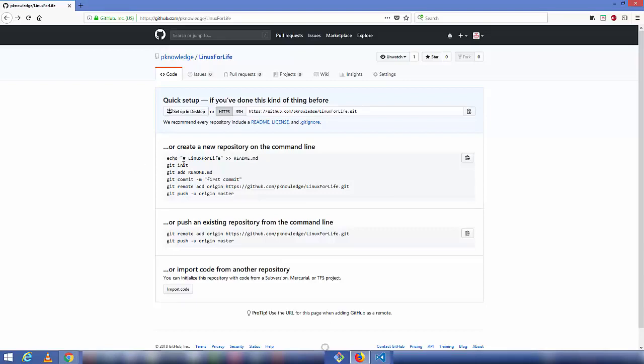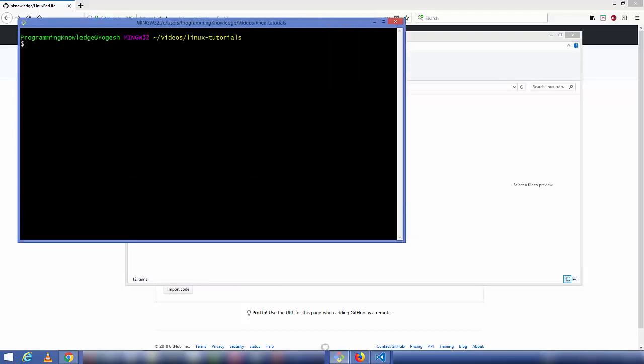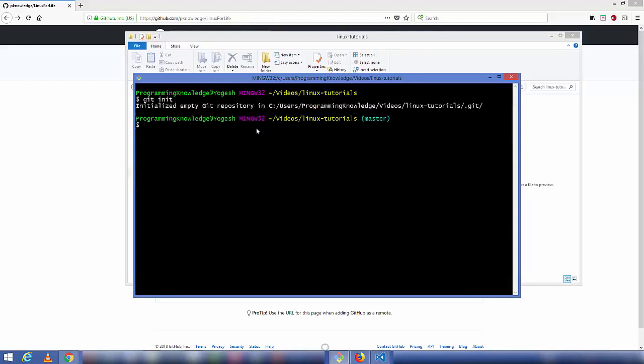So what we are going to do is follow all these commands and push our code onto GitHub. First of all, we will use this git init command. Make sure that you have Git installed on the system on which you are working, and go to the directory where all of your HTML files are. Then on Windows operating system, you can just right click and then click on Git Bash Here, which is going to open the command line, and then you just need to give this command git init and then press enter, which is going to initialize Git on this repository.